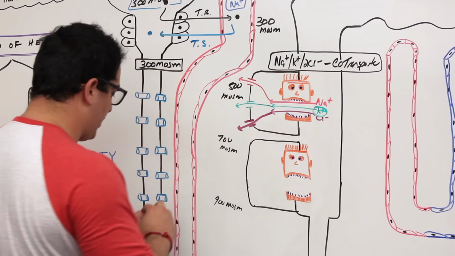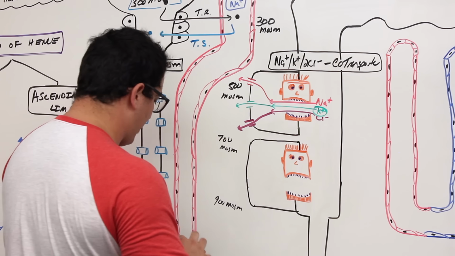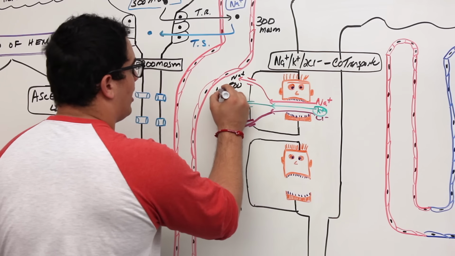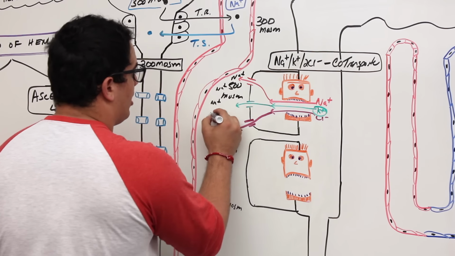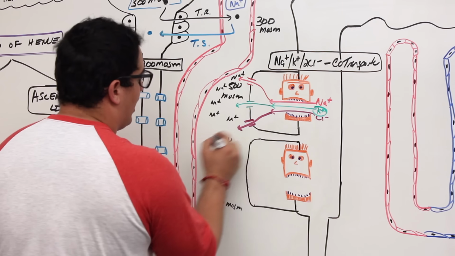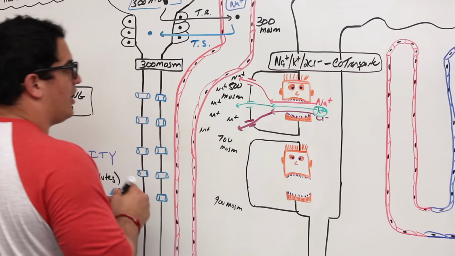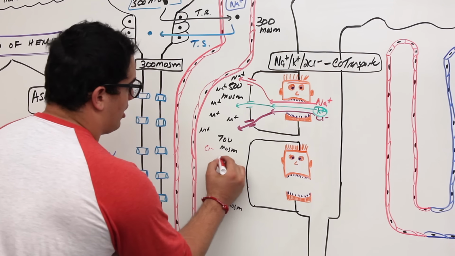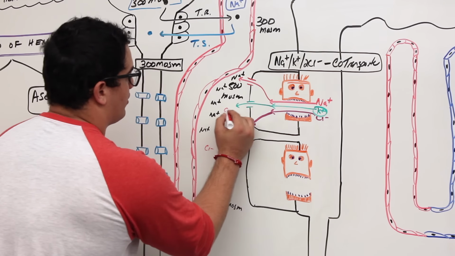But now, what's getting really concentrated out in this area? Sodium concentration is increasing, so a lot of sodium is going to get pushed out here. So let's show a lot of sodium ions increasing out in this area, and that's why it's getting saltier. What else is increasing in this area? There's also going to be a lot of chloride ions in this area, because they're also getting pumped out here too.